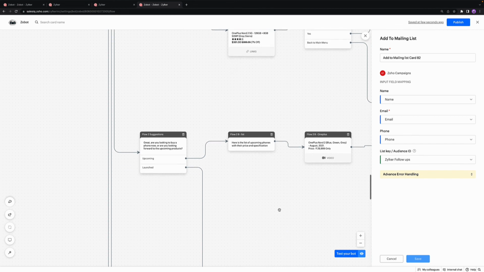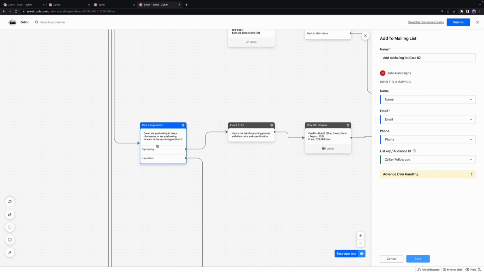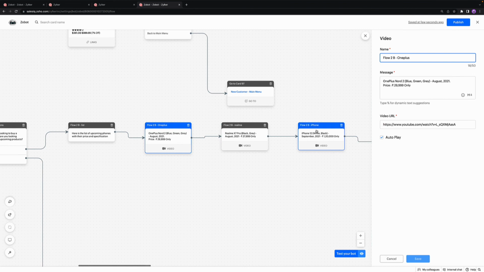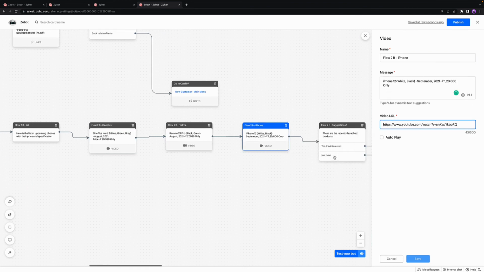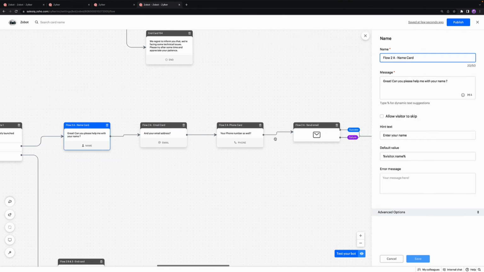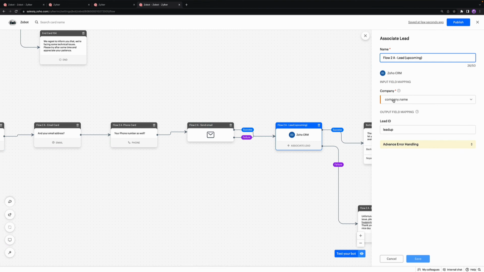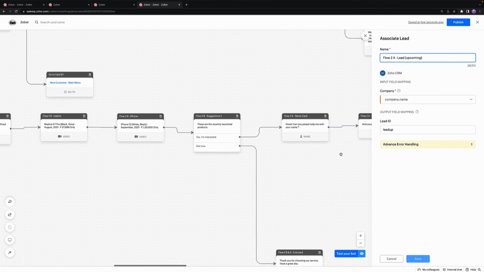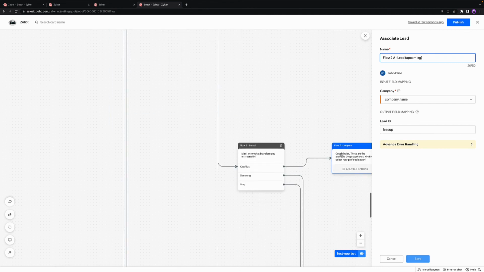Then I want to buy flow. The reason I've given this flow is to generate hot leads. Many customers would be thrilled to look at the upcoming products. Even I was thrilled in the days of iPhone 14's release. So I've provided some information about the upcoming product, and if they're interested, I've collected their info and created a lead in CRM. So when the product is released, we can follow up with them on the CRM.